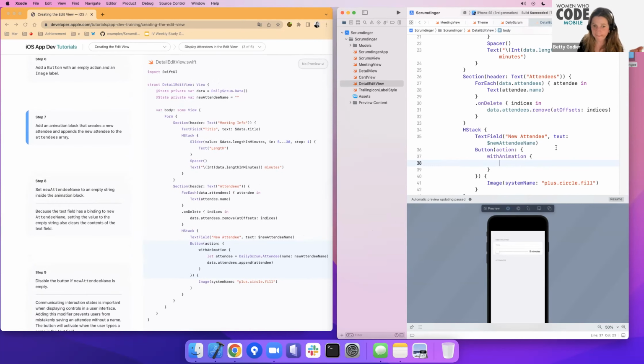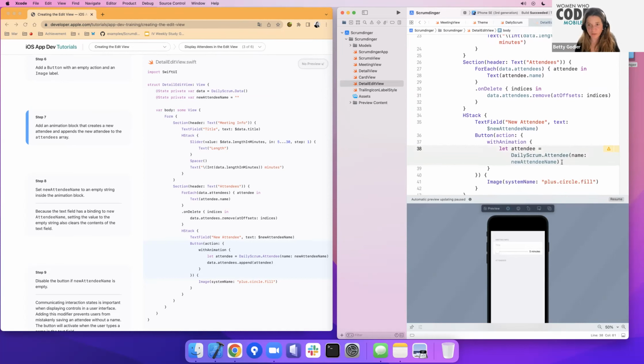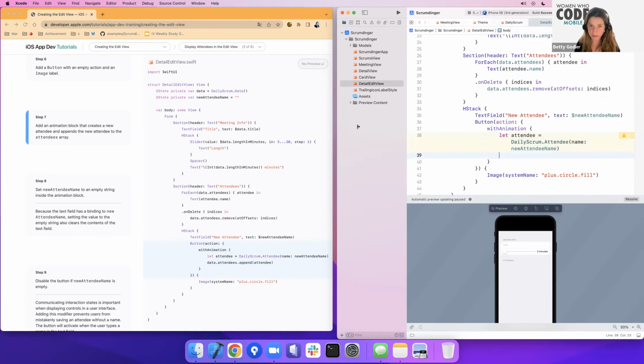So here I create a new attendee equal what? Equal DailyScrum.Attendee and which part, only the name. And we can do that because we have already given default data. That's why we initialize at the beginning, in order to be able to give new information only for the variable that we want, name, not ID. Currently. So now we can do it like this.